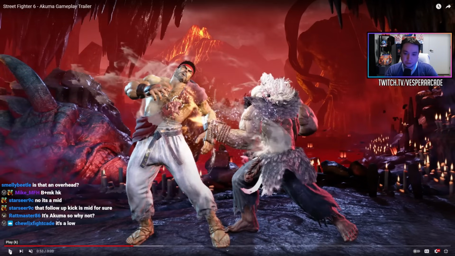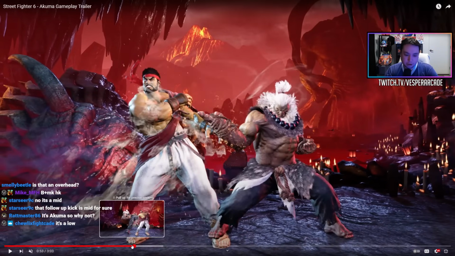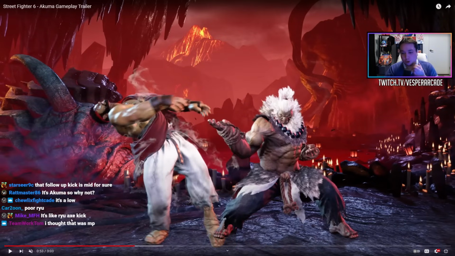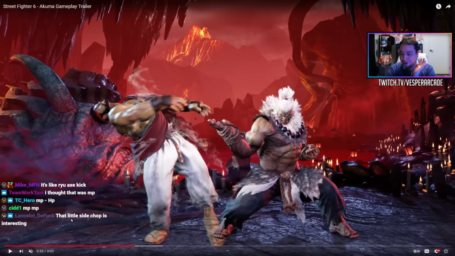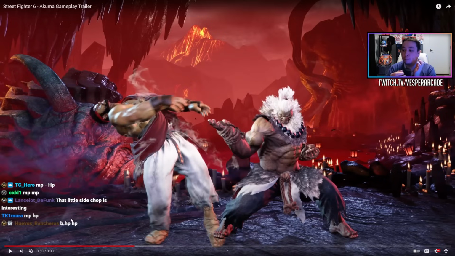And then right here, what is this? This looks like another command normal for his medium. What do you guys think this is about? You're gonna notice this throughout the trailer, guys. And obviously they're showing Akuma against Ryu, which is no coincidence, right? They're basically showing you Akuma is actually similar to Ryu, but his moves are just better. It's like he has what Ryu has, but more and better.